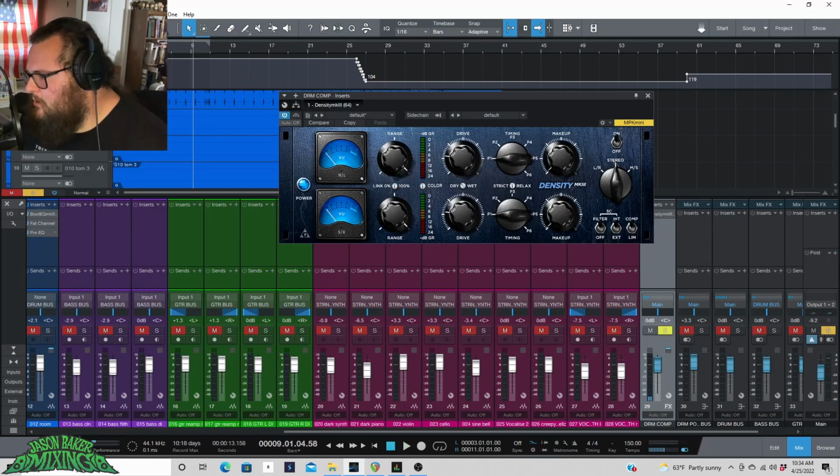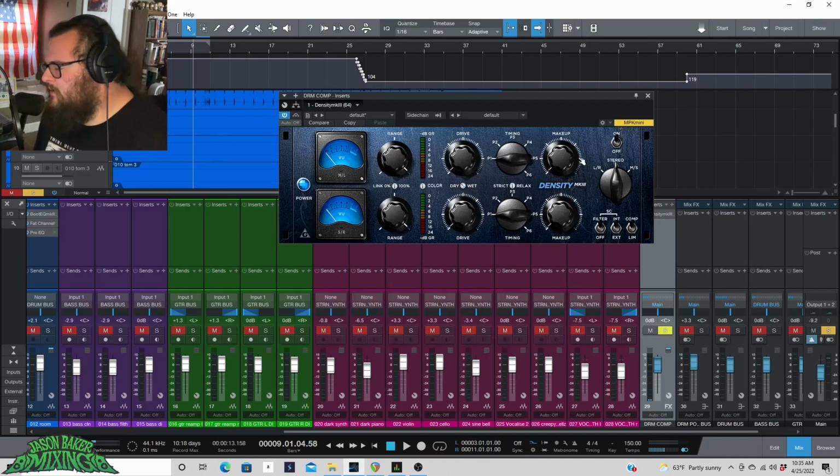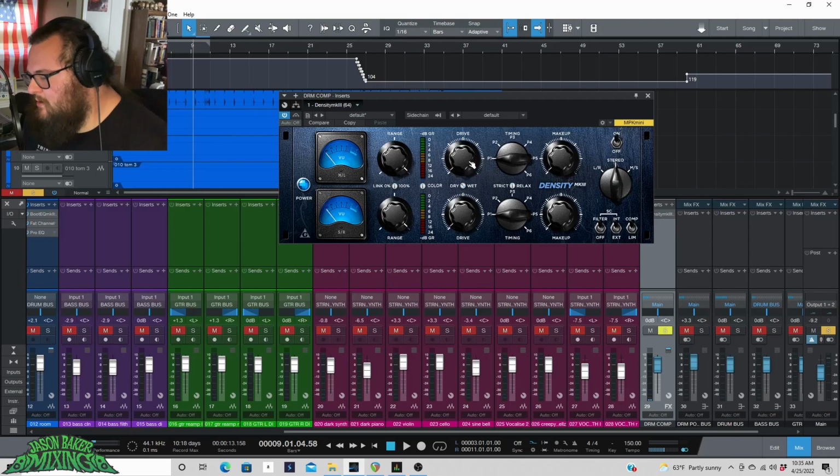And I'm just going to bring up the drive knob on this because I believe, I can't remember if it's range or drive. I used to use this plugin a lot, but when I switched to Studio One, I did not have a 64-bit version of this. When I was looking into stuff for doing this video, I found that they had done 64-bit versions of these plugins. I think the variety of sound stuff is only for Windows users. I'm sorry if you're watching this on a Mac.